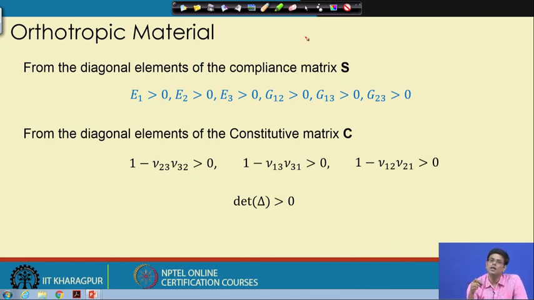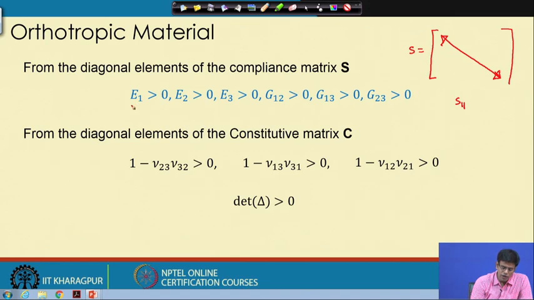Similarly, if I give the other components separately, except sigma 1, in other directions, then we can say that all diagonal entries of the compliance matrix, the S matrix, are greater than 0. Similarly for the shear cases also, S11 to S66. So, S11 is greater than 0, that means 1 by E1, and so E1 has to be greater than 0.